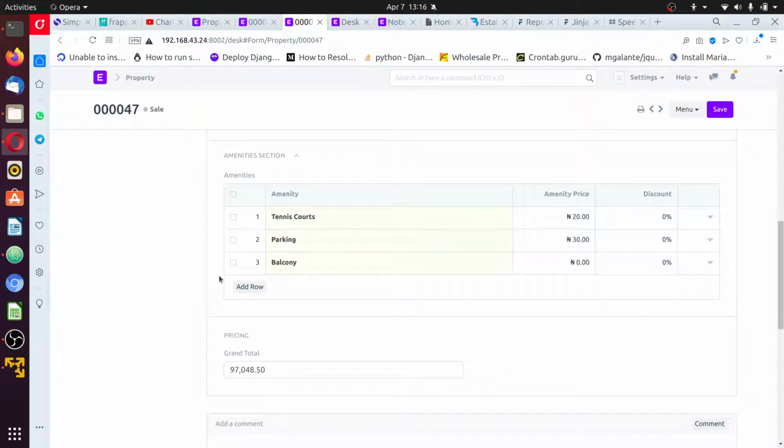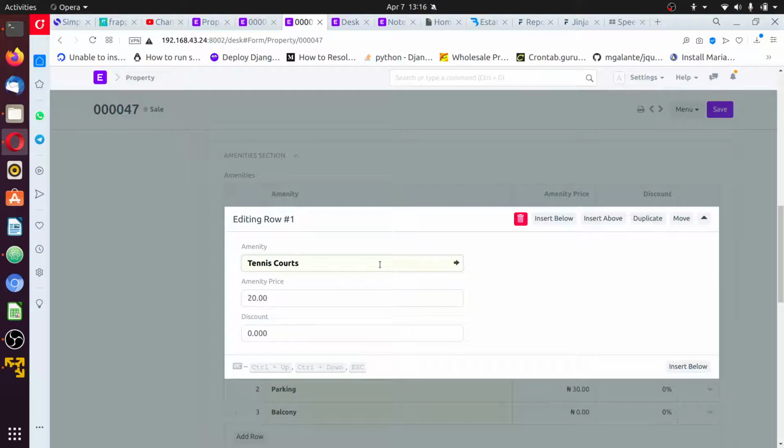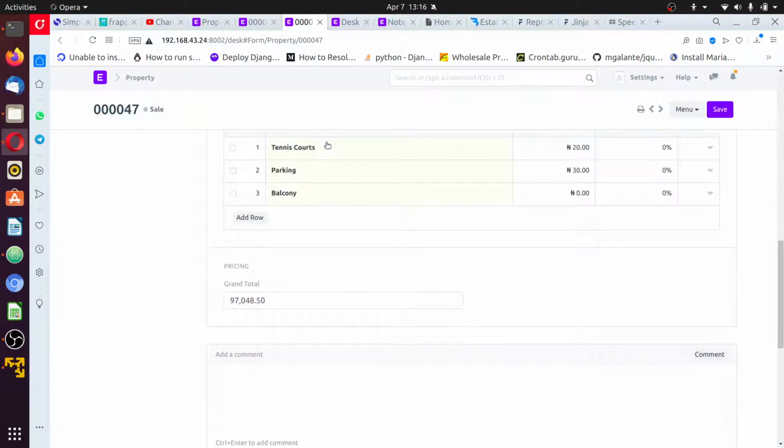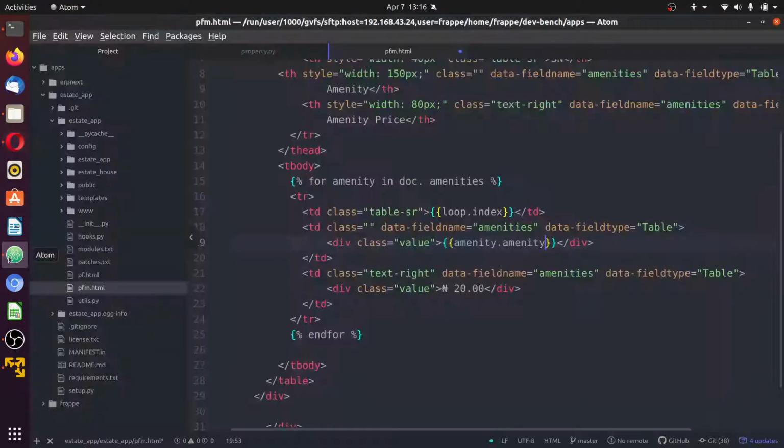For amenity in amenities, the entire table is amenities. Each time we loop through each row, we call it amenity. Then the field name for each is amenity dot amenity, amenity dot price, amenity dot discount. That's why I have amenity dot amenity name, and this should be amenity dot amenity price.